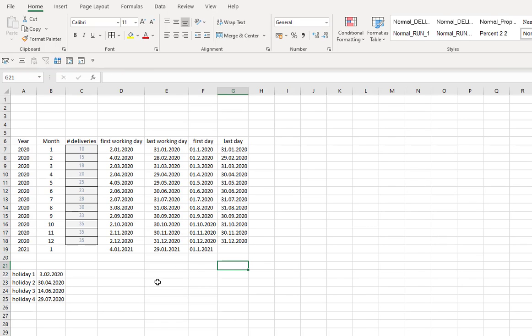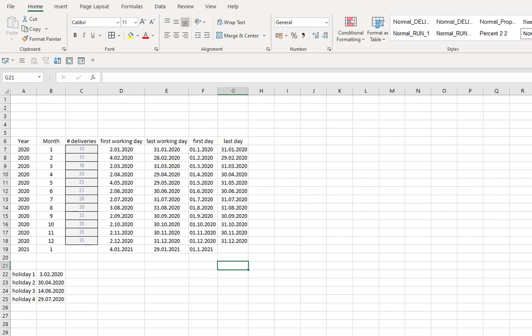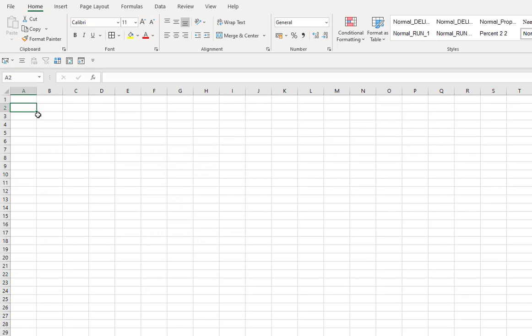And now we have to prepare a schedule format. So again, I have opened a new sheet. We're gonna have the number of units here. It goes like 1, 2, 3, and I want to go and have it all the way down.